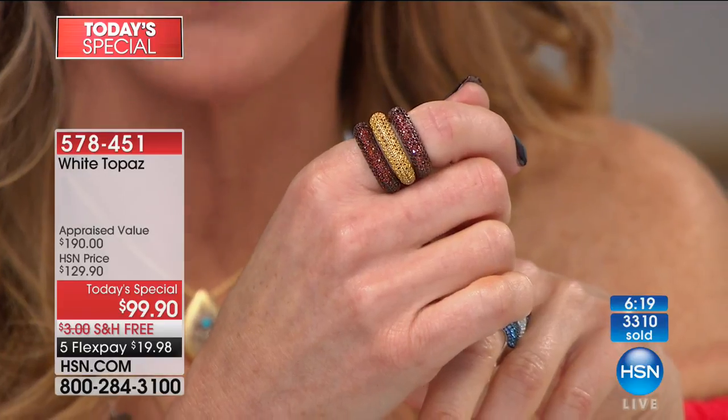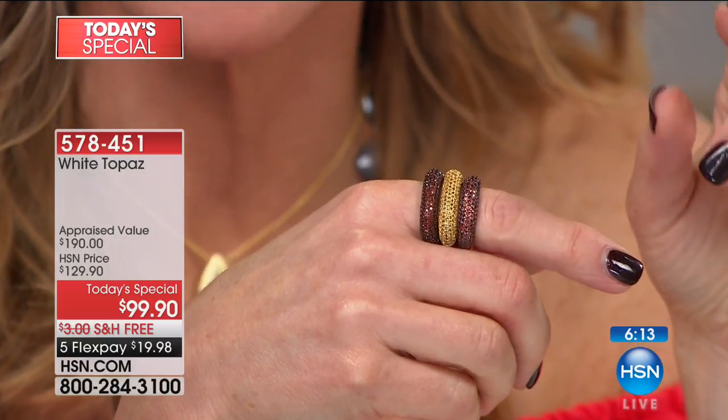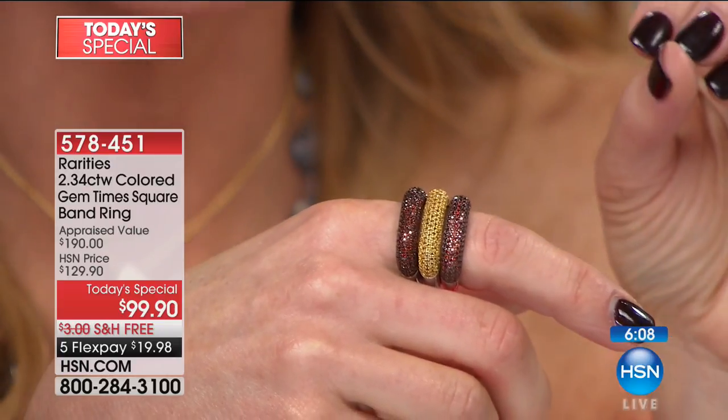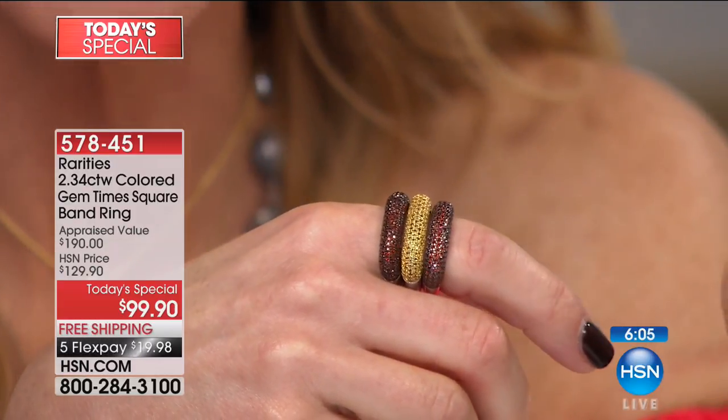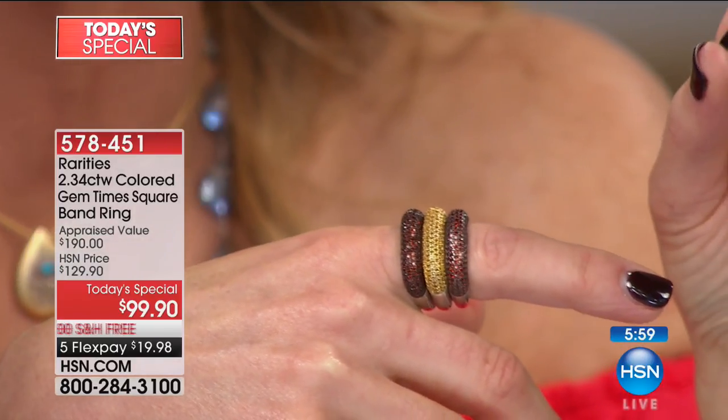Maybe you're saying to yourself, Carol, what are some of your favorite ways to wear it? It's endless possibilities. What I've done here is I've taken two of that delicious cinnamon garnet, and then I put the canary yellow citrine in between them. Don't think that you can't do two of the same color and sandwich them together with something else. To me, this is red and yellow diamonds. I'm a De Beers girl, I'm a Harry Winston girl, I'm a Fabergé girl. This looks like I'm wearing red and yellow diamonds, but you know what the best part is — I don't have to worry about keeping them in a vault.